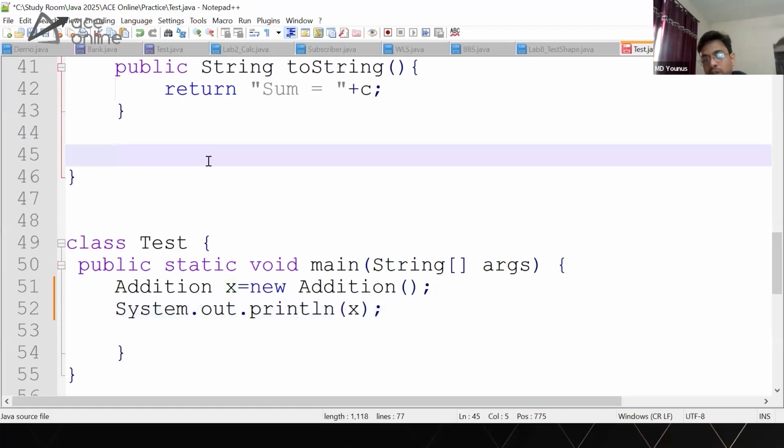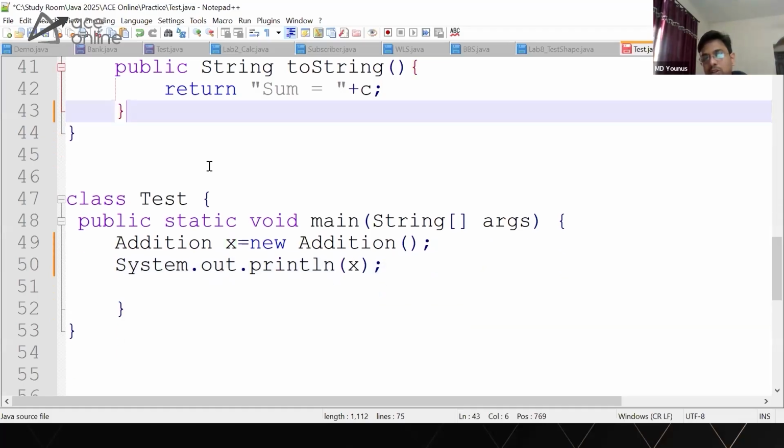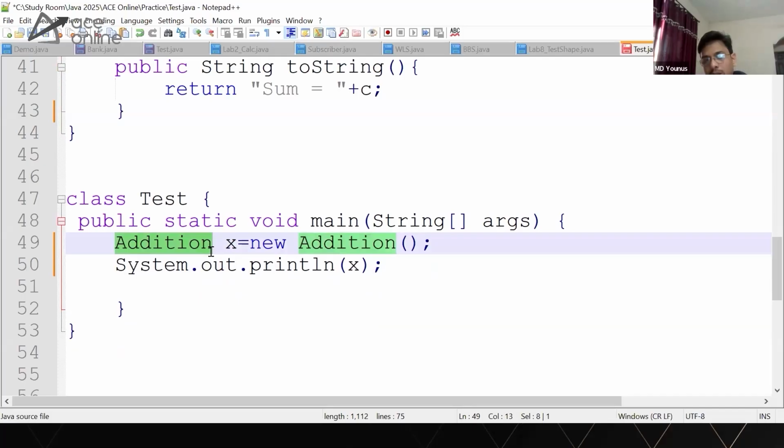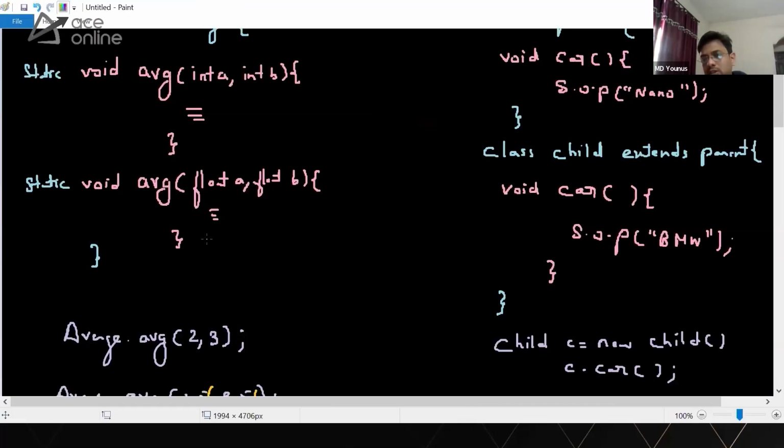Now, as we know, the Object class is a universal parent class. So your addition class is a child class of the parent class. Like in our example, the child class has a feature that it can rewrite the method implementation if it doesn't like it. If it likes it, it's okay, it can keep it and access it.